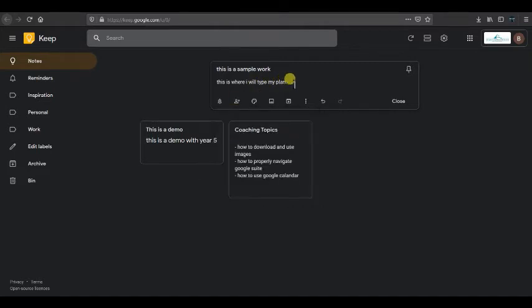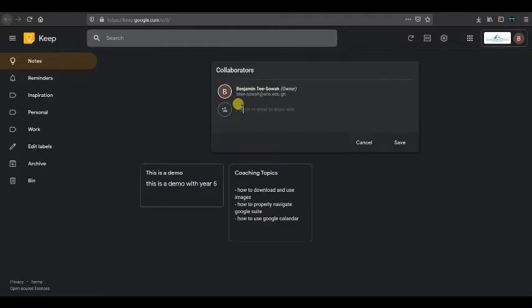And since we'll be working with our teachers, we'll be adding our teachers to the note or the plan that we'll be creating. And to do that, you click on this little icon here, collaborator. So if I click on it, I can type the name of the teacher here, and then it will add that teacher. So let's say, for instance, I want to add Madam Rukaya. No, I want to add the support email. So I can do that. All right, so I can click that and you can see it's added the email.